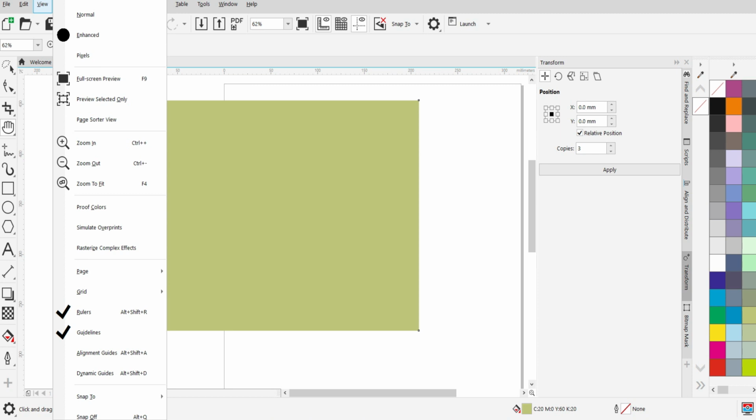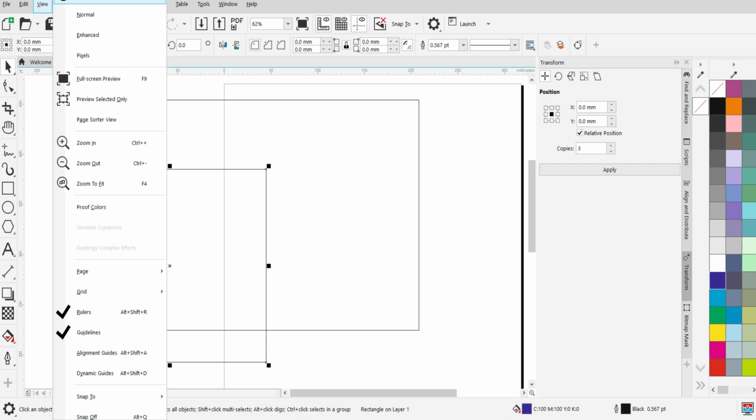Normal displays a drawing without PostScript fills or high resolution bitmaps. This mode refreshes and opens slightly faster than the enhanced mode. Enhanced displays a drawing with PostScript fills, high resolution bitmaps, and anti-aliased vector graphics. Pixels displays a pixel-based rendition of the drawing, which allows you to zoom in on an area of an object, and then position and size the object more precisely. This view also lets you see what the drawing will look like when it is exported to a bitmap file format.